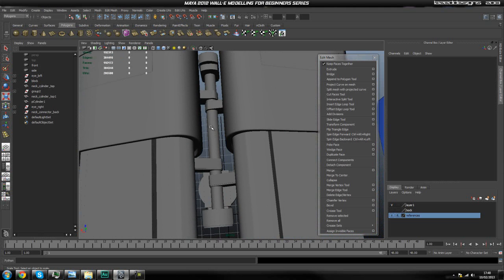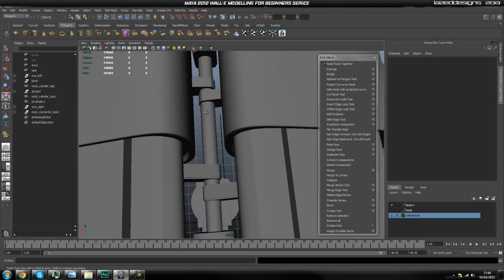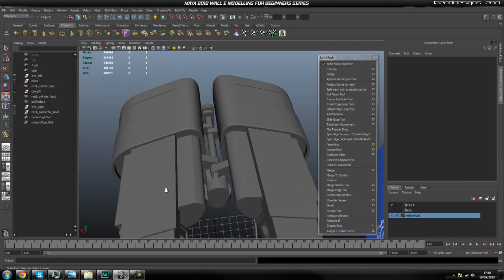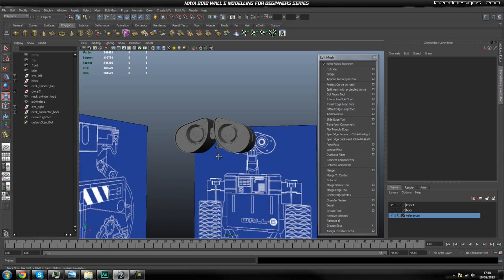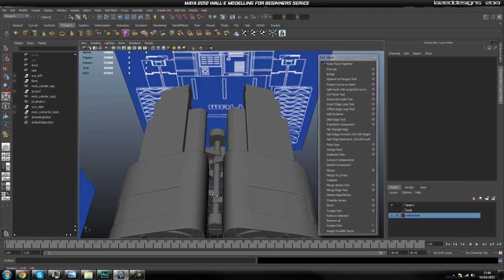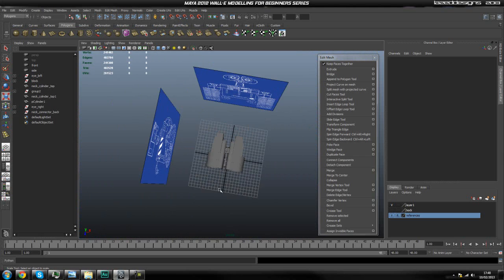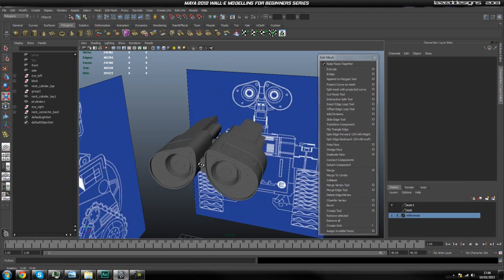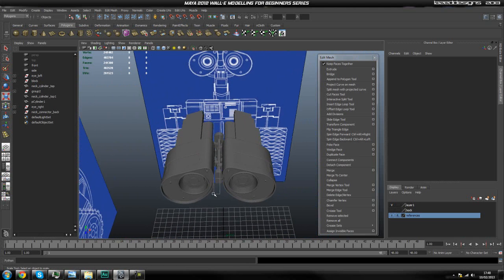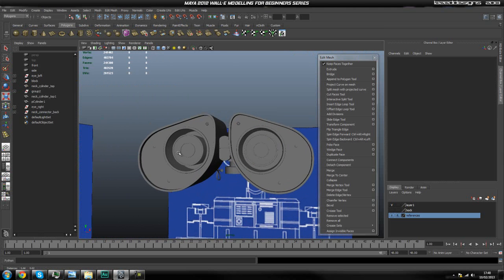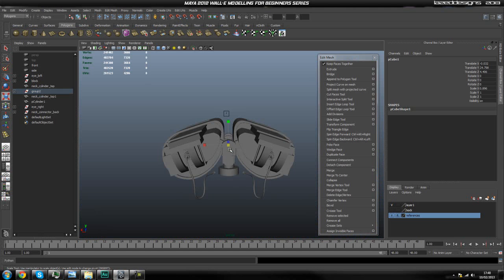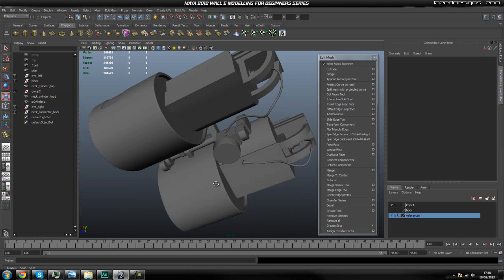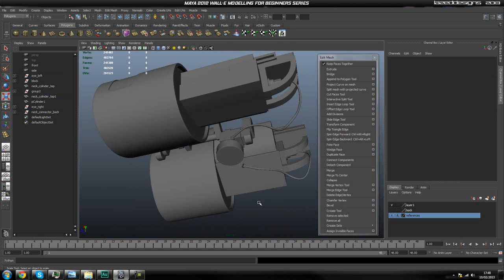You know, you could make it a lot better than mine, but I thought I'm not going to spend a crazy amount of detail on this one piece, because if we zoom out here and we make an animation of Wally, you're never really going to see this piece unless you make a shot of him from up here, which is highly unlikely. I tried to find pictures of just this one piece and I couldn't. The only piece that I've seen really is this one and the back piece, and really I just made this back piece up to whatever I like, and I think it looks pretty cool.